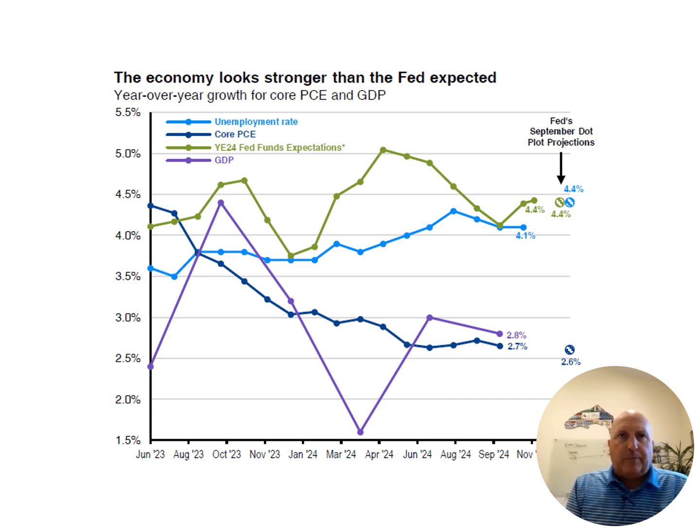And as you look at the dark blue line, we started out the year, going back to June of 23, at just below 4.5%. That is now down to about 2.7. The Fed was anticipating 2.6, so it's awfully close. So as of right now, the measures that they've taken have got inflation under control. But we're again on this teeter-totter where if they do too much in one area, then it could cause inflation to increase. So they're really watching any more Fed decreases, and don't want to go too fast and push inflation up again.